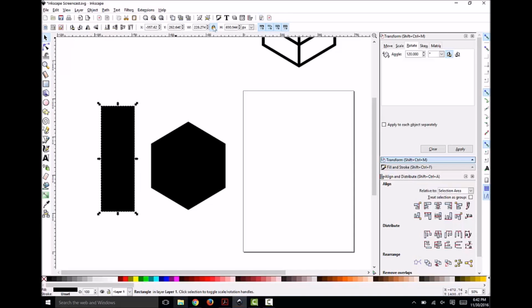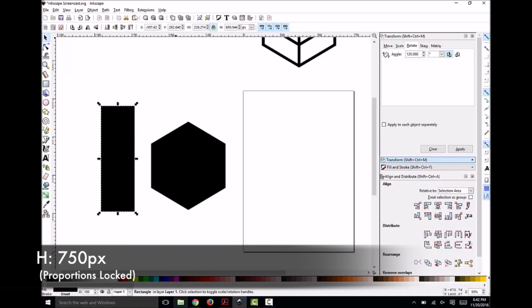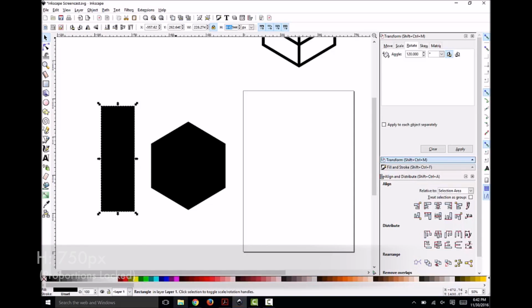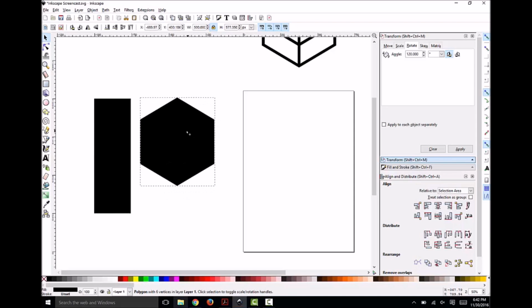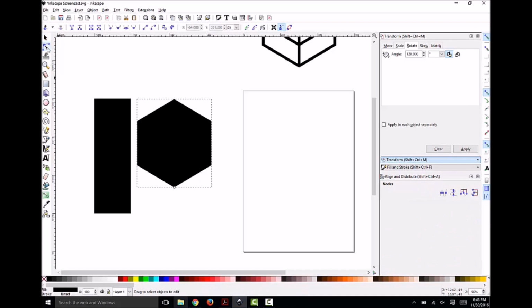We'll use this rectangle as a basic reference as we shift the bottom 3 nodes of this hexagon downwards to meet the bottom of the rectangle. So align the hexagon across the top in order to prepare for the next step. To bring these 3 corners downward to meet the bottom of the rectangle, we need to use the Node Selection tool. But as we reselect the object, we'll notice that there are no nodes available for us to manipulate.